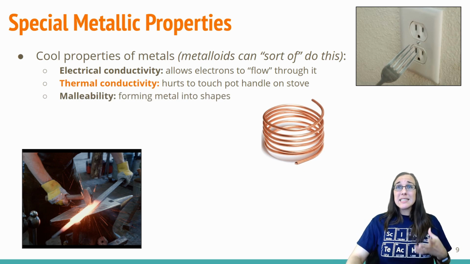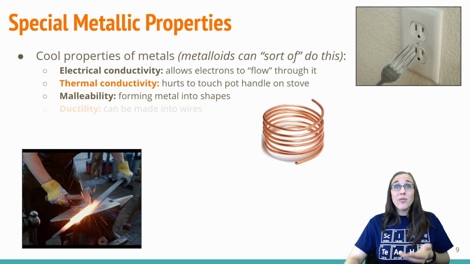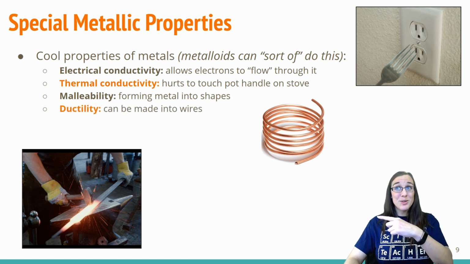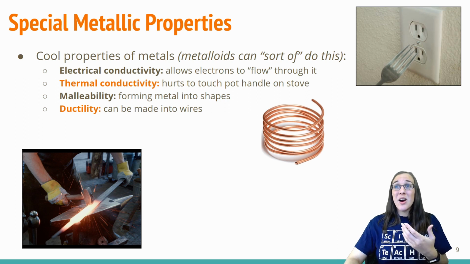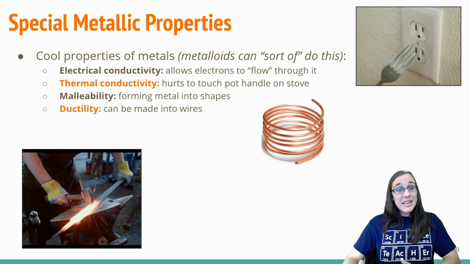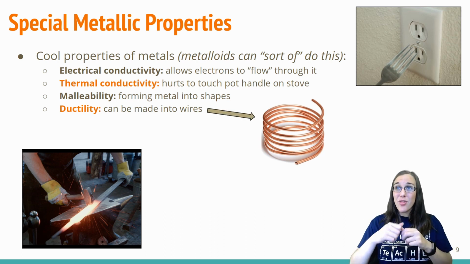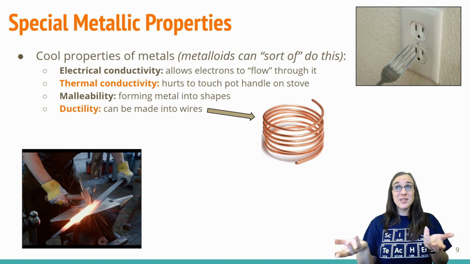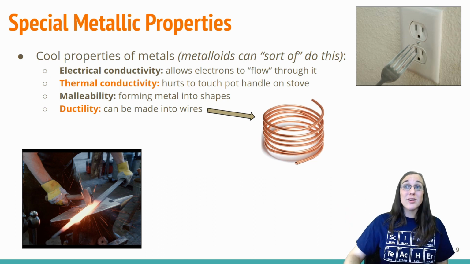We also have malleability. Malleability is the ability to form metals into shapes. This is something that most metals can do fairly easily or well. So if you're thinking about swordsmithing or anything like that, like the picture shows there, swordsmithing is actually a useful thing in our history. We use that to make swords, we use that to make all kinds of tools, doorknobs, door handles, all that kind of stuff. Ductility would be that you can make it into wires. So basically you can take a metal and thin it out and coil it into wires, which is also very useful in terms of our electrical age, everything that we use wires for.